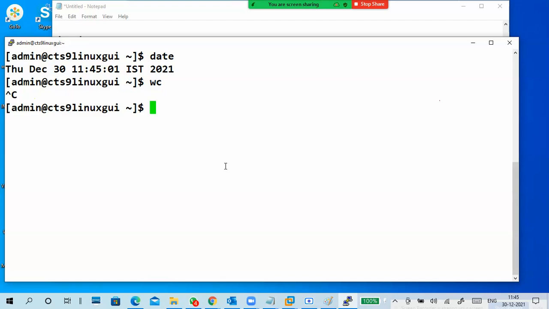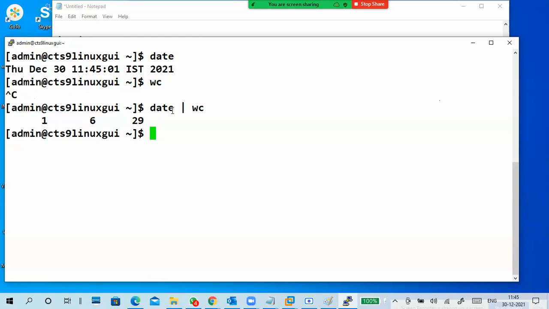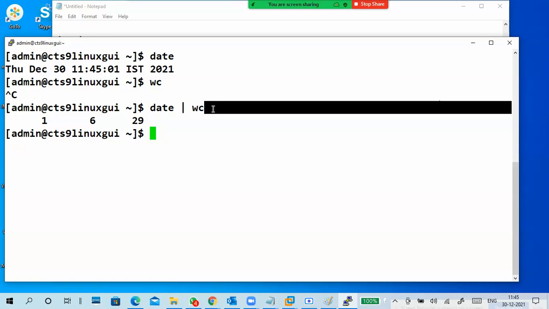So what I'm doing is: date is a command, then I put a pipe and wc. It shows one line, 6 words, 29 characters in this output. How is it possible? The date output is not displayed here. This output went directly as input, or argument, to wc. Can I explain it again?